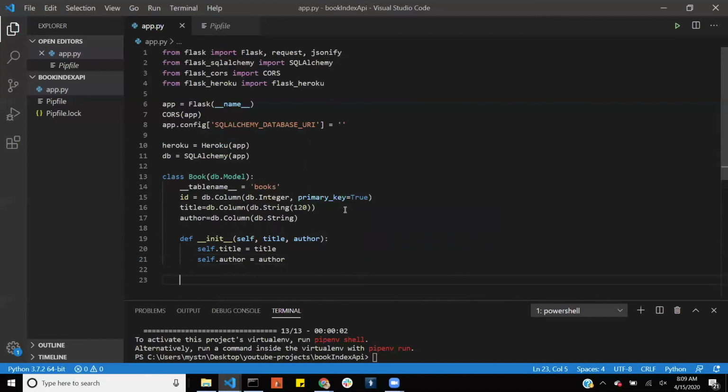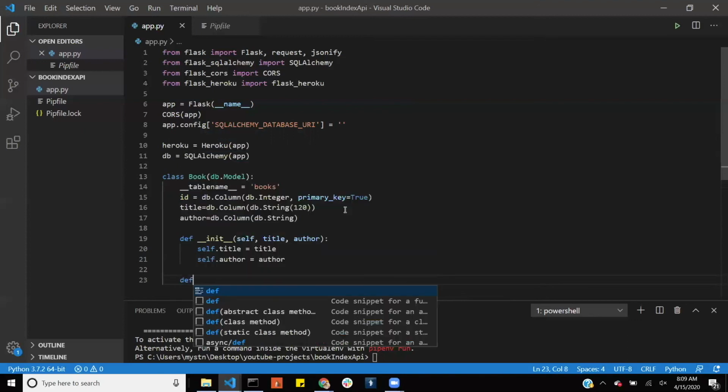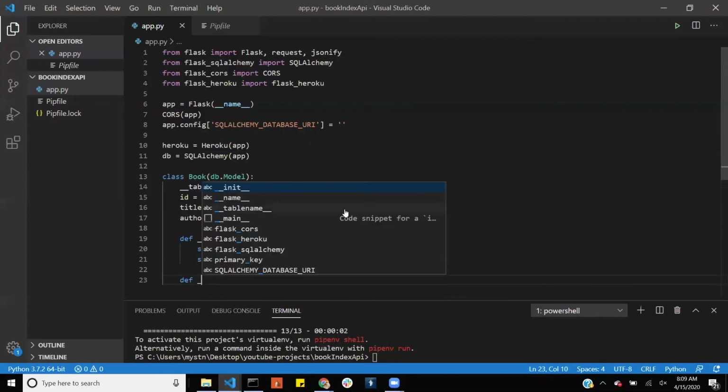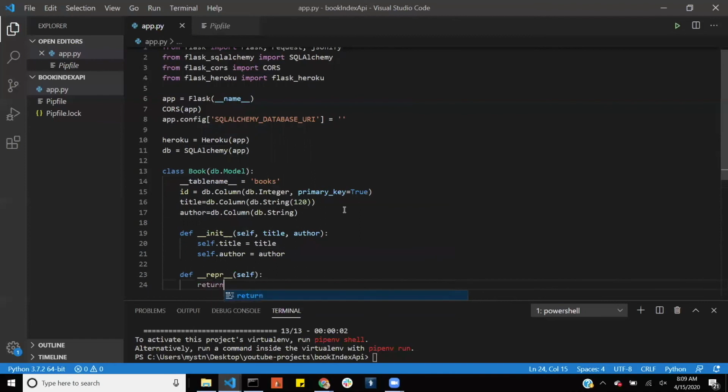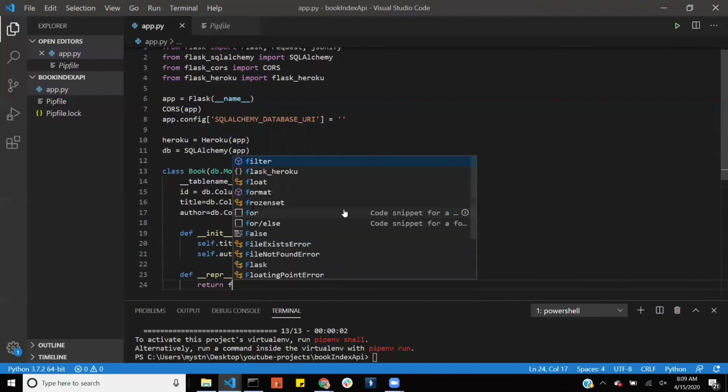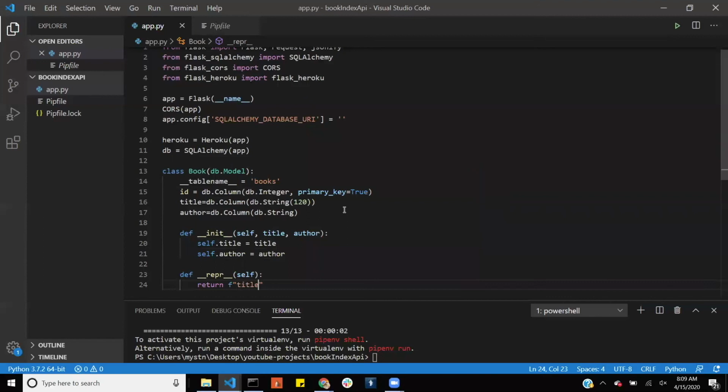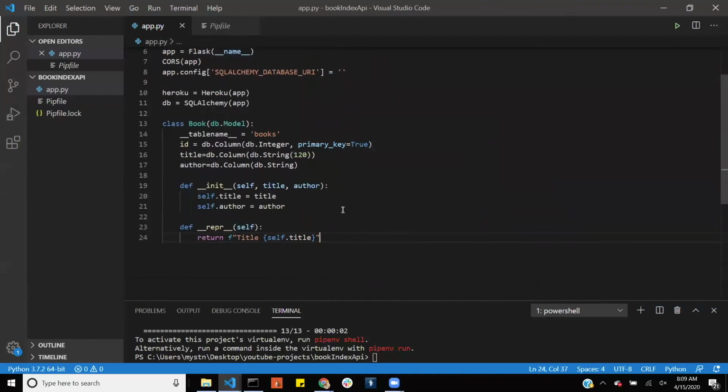I'm going to add another function, def dunder repr, passing in only self. And this is going to return some string interpolation: title, self.title. Cool, cool.